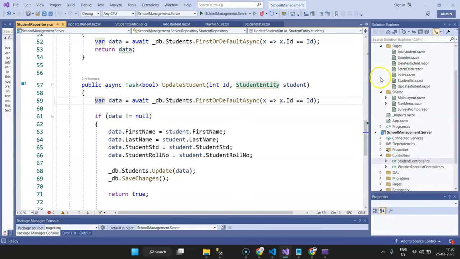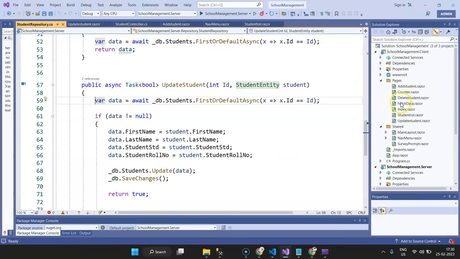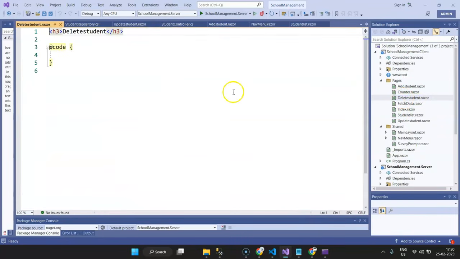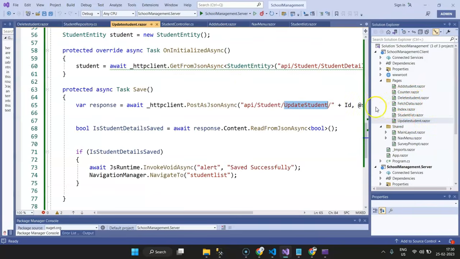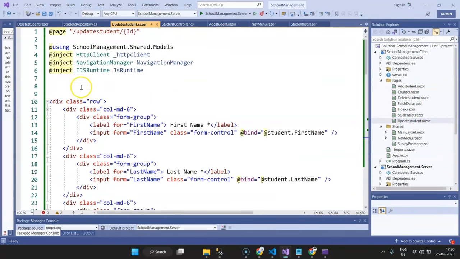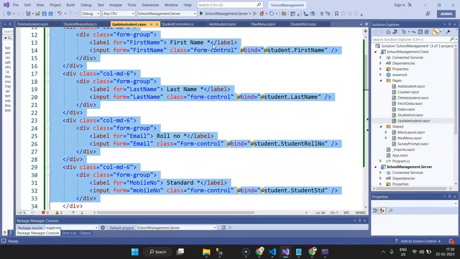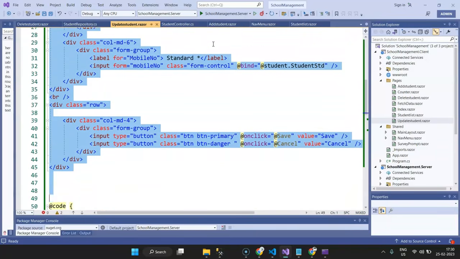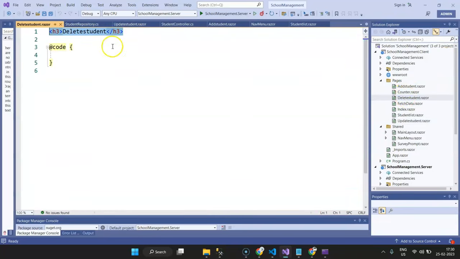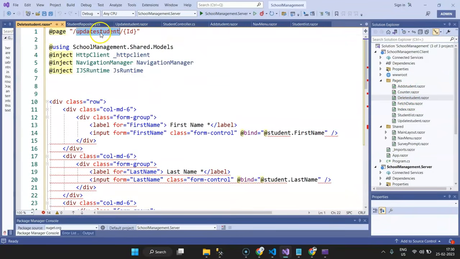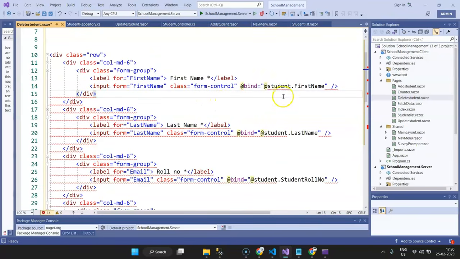Now finally let's go ahead and complete the code for delete. So let me go to the delete component over here. First let me go to update and copy that HTML code. This will be similar. In fact, let me copy all this Blazor code. First go to delete student and paste the Blazor code. Here instead of update student it will be delete student, and I'm passing the ID, and all this remains the same.